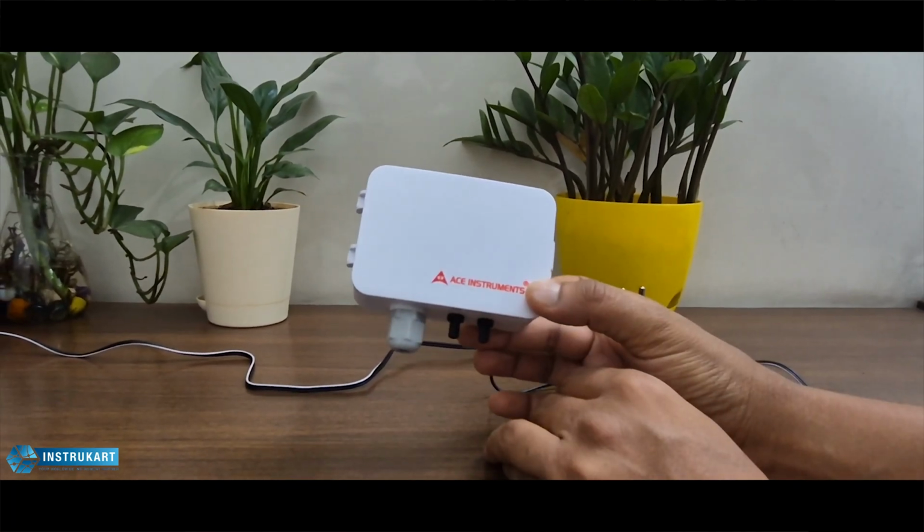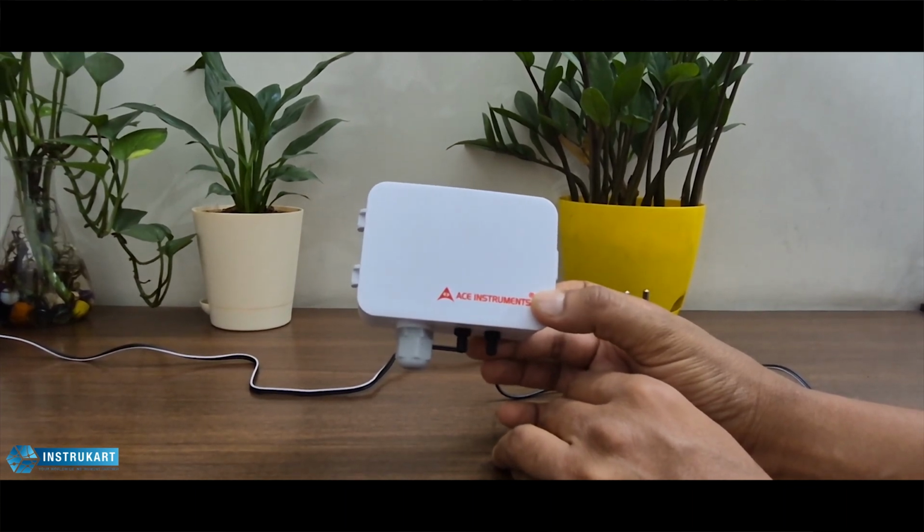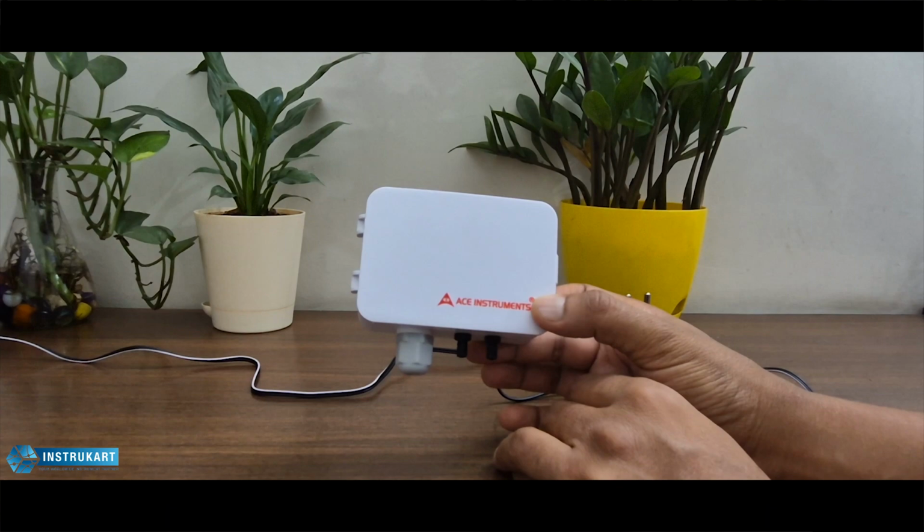We do have other differential pressure transmitters which we manufacture. You can always reach our technical expert to know more about this product.